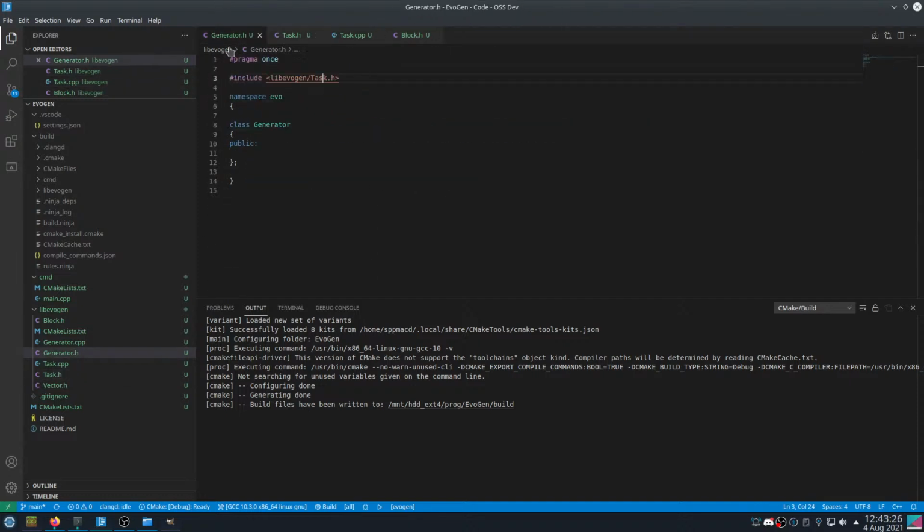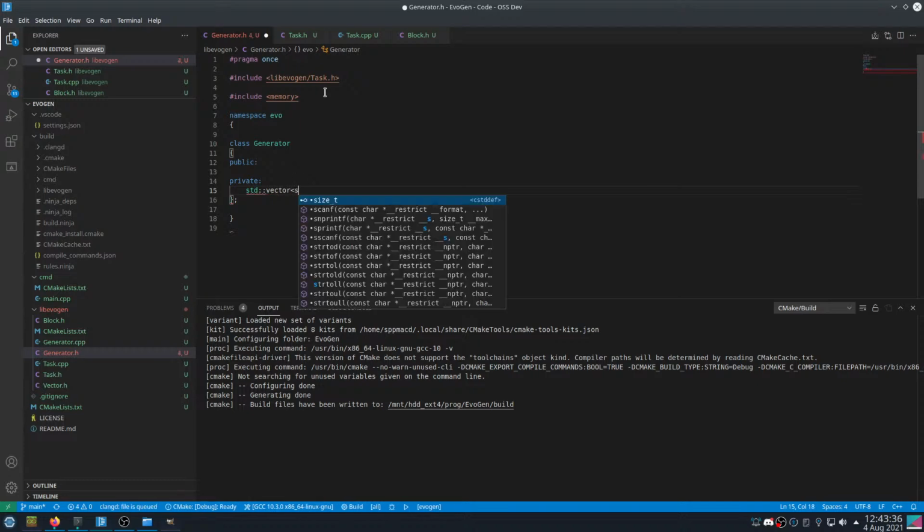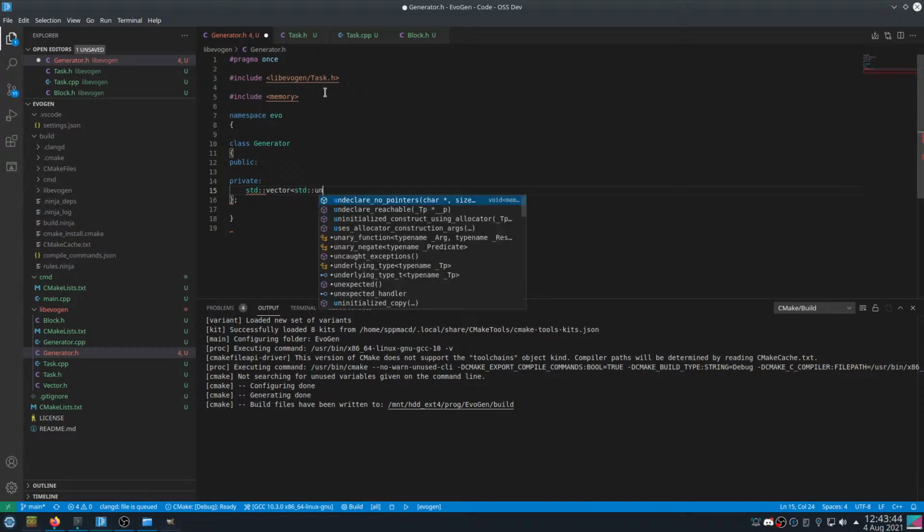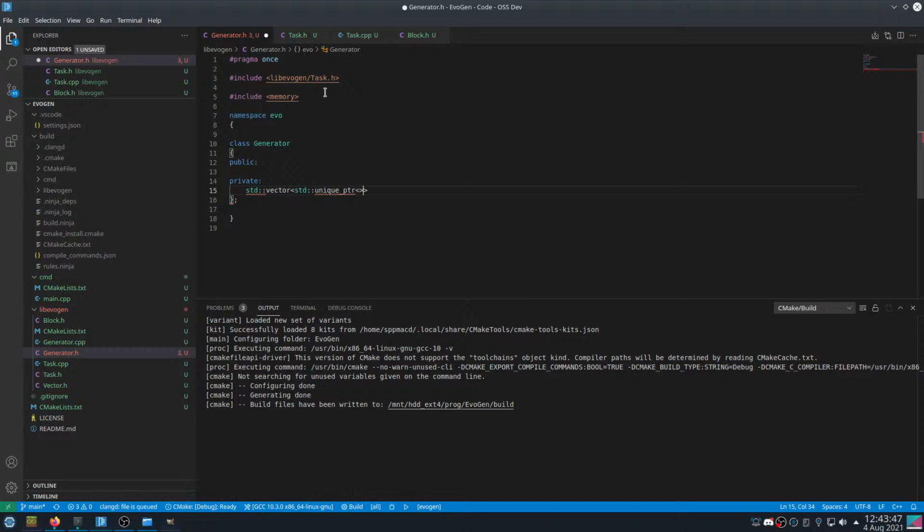So we have that basic tasks, and now we need to store them in generator. So std vector or std shared pointers or unique maybe should be sufficient. Unique pointers of task, and we'll have some template T add task and args, yeah.